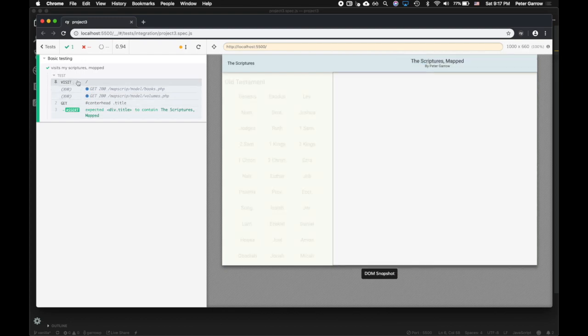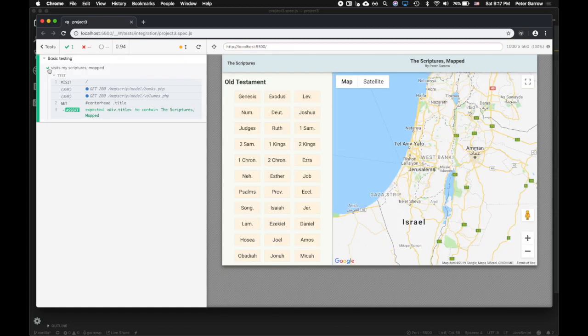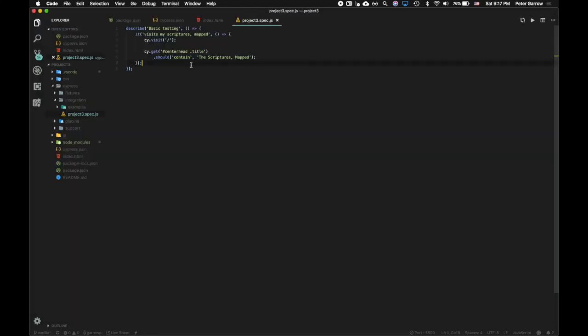So it's visiting the root, it's calling the XHR, so the HTTP requests, it's getting that CSS selector, and then expecting that to contain the string that I passed into it. And because it is true that it does contain that, I get a little check saying that this one passed.